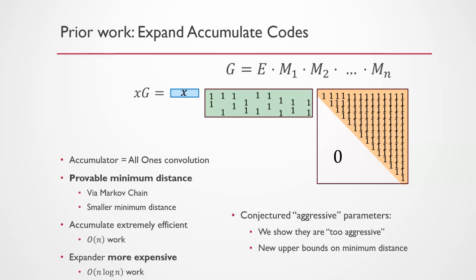In addition to this, they also proposed, as do we, so-called aggressive parameters. These aggressive parameters take intuition from the proof, but try to make things a little bit more efficient. And we show that some of their aggressive parameters might have been a little too aggressive. It happens to the best of us. Not that we broke their construction or anything, but there was some issue. Let's see the paper.